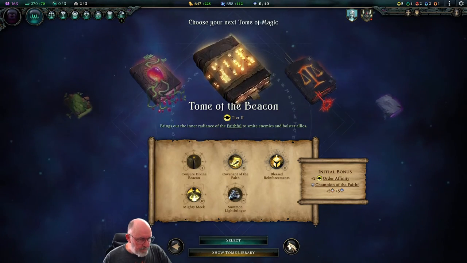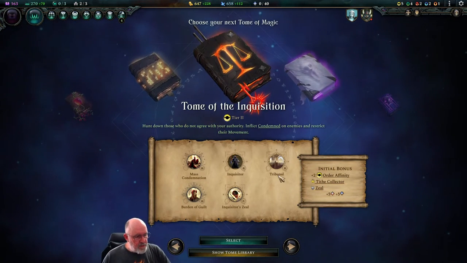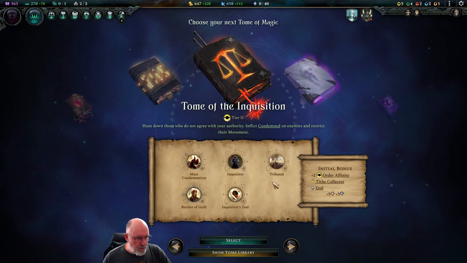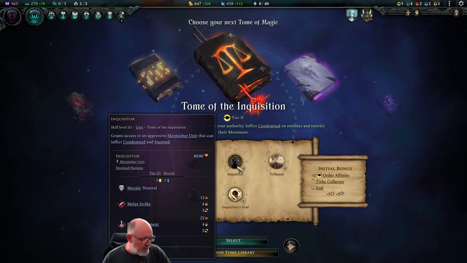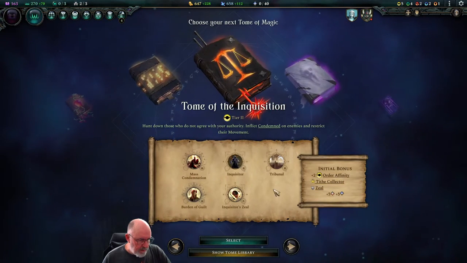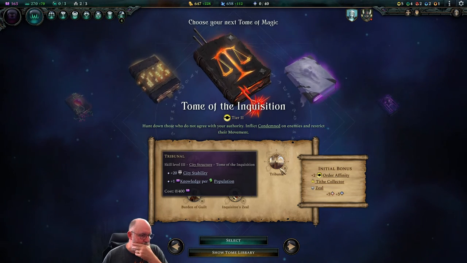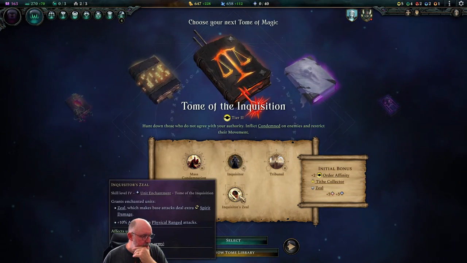It's not bad. The next one across, the Tome of the Inquisition. This one would sort of be more what we're going for. We can get the Inquisitor. Yeah, I don't know, actually, out of these two. Tribunal. Maybe this one, I think.